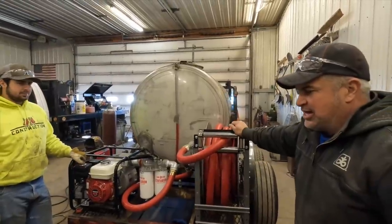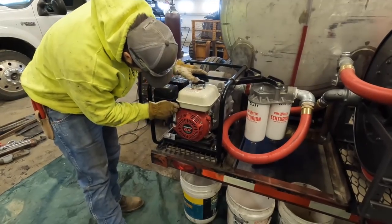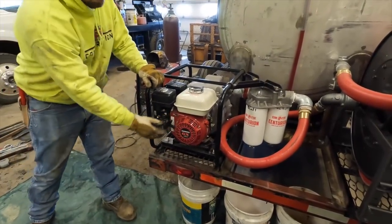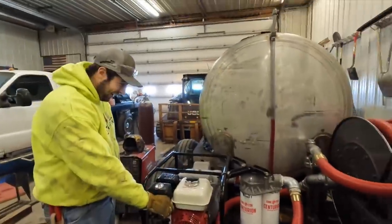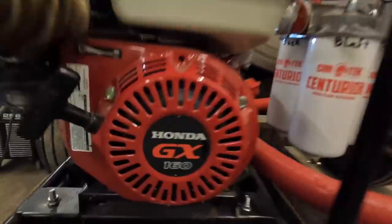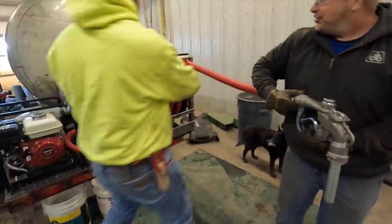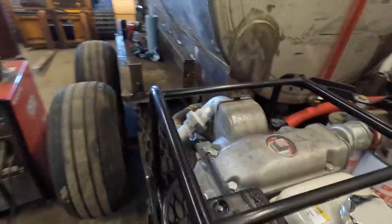So hang on. Here we go. Gas on, choke on. Easy. Look at that. Starts on the first pull. It's a Honda. 9 years. It starts on the first pull. Oh, this is just exciting. Give it a little squirt.